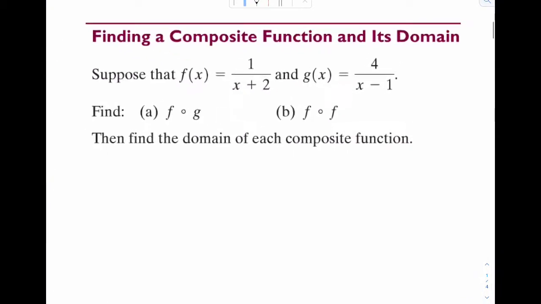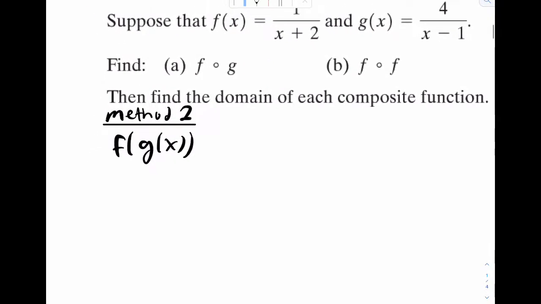Next question. So now it says, here's f, here's g. Find f of g. Also find the domain. So last class we talked about how to find the domain of a composite function. And I'm going to show you a different technique. So this is a second method, method 2. Method 2 is going to be useful if you actually have to find f of g. Because the question actually is 2 parts. It says find f of g, also find the domain. So I'm going to show you how to do this in one step to save yourself some time.